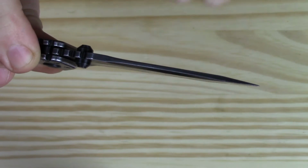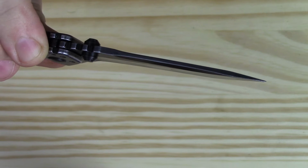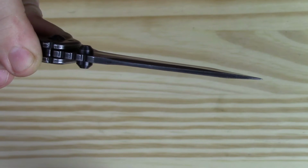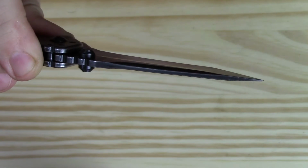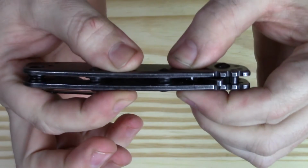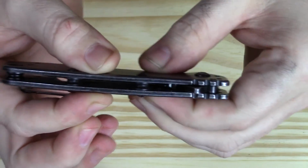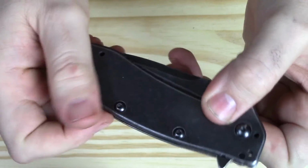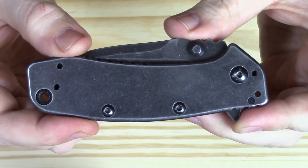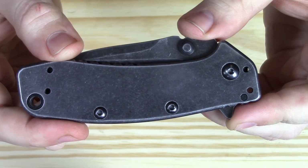The blade stays very thick all the way down to very near the tip, which means it should be a nice strong blade if you need to do any thrusting or prying or anything of that nature. Continuing with the measurements, I got 0.39 for thickness, so that means it's a pretty thin knife for its size. And I also got a weight of 5.7 ounces. Now that number is about 0.2 ounces heavier than what Kershaw states, but as always, the numbers are off of my measuring equipment, not theirs.